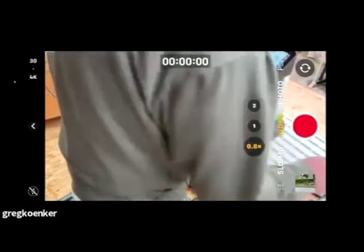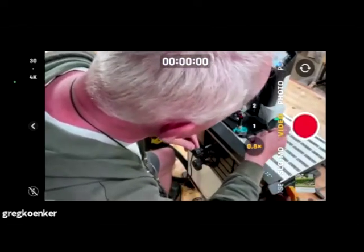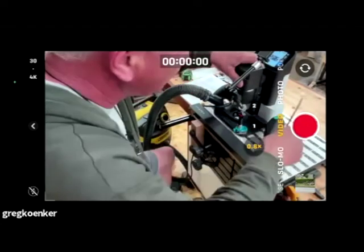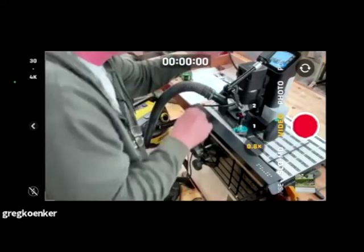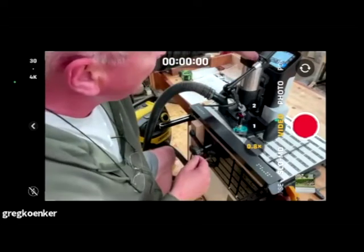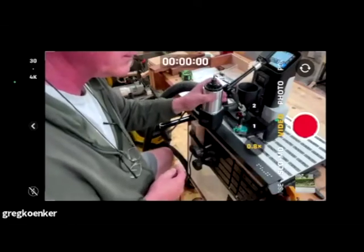And I'll show you how you change the bit on it. So basically there is a hex head deal here. Just loosen that. This unplugs from the side of the origin, like so. And then it lifts up. So I will now try to do it here so you can see a little bit of it.